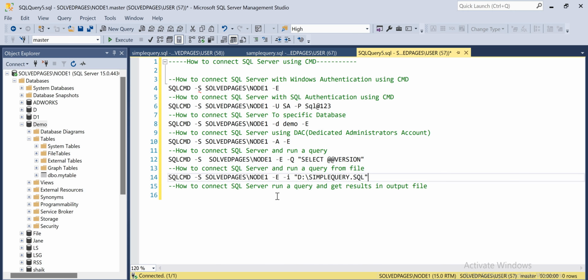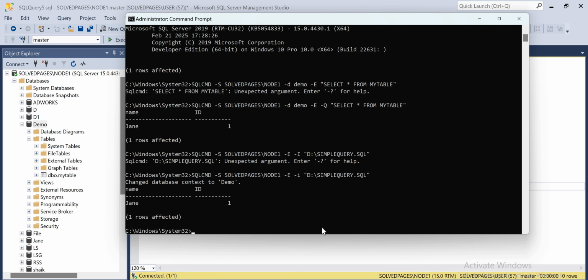And if you want to connect to the SQL server and you want to run a query, and also you need the results in an output file, that is also you can do it. -E is for Windows Authentication, and -i if you want to put an input file.